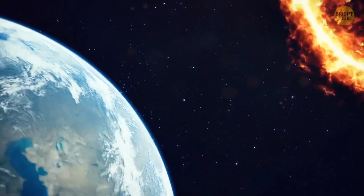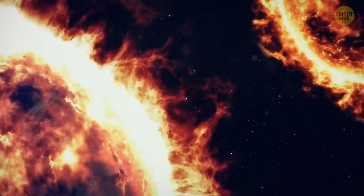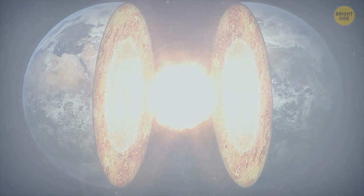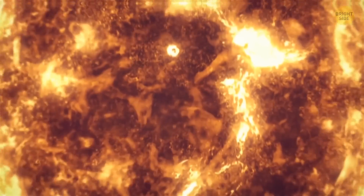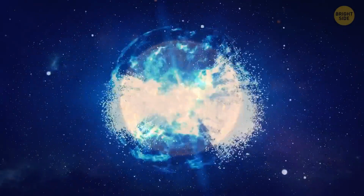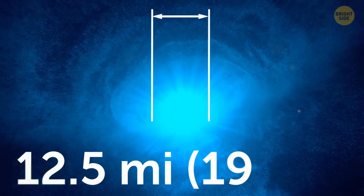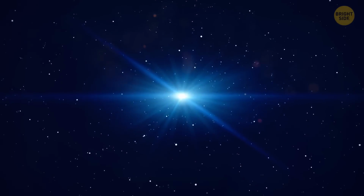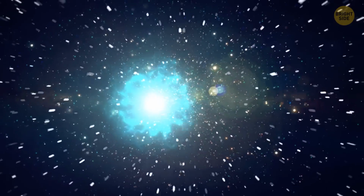Since our Earth became 4 times as massive as the Sun, it would have burned its fuel quicker. Then it would evolve, and depending on the mass of its core, it either becomes a supernova or just blows off its outer layers to form a planetary nebula. If it goes supernova, the Sun that was so close to us blasts, and now there is just our ex-Earth, a lonely ball with a teeny tiny diameter of 12.5 miles. We're a neutron star. That is, a star made of degenerate neutron matter. That thing is ultra dense and spins very quickly, so you'd better stay away from it.